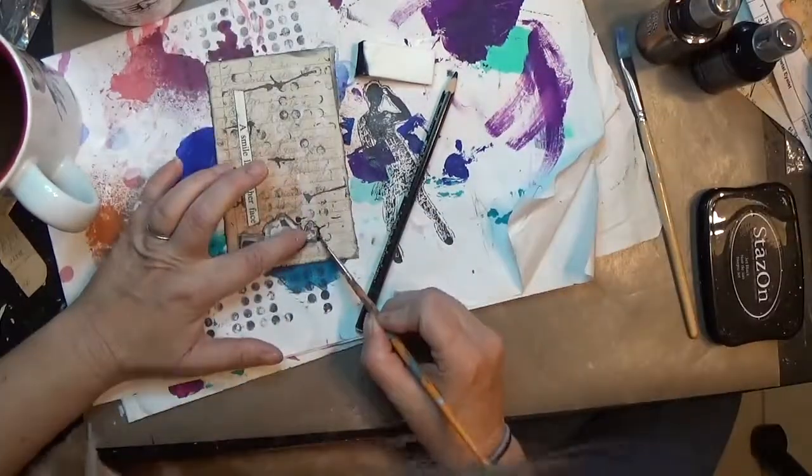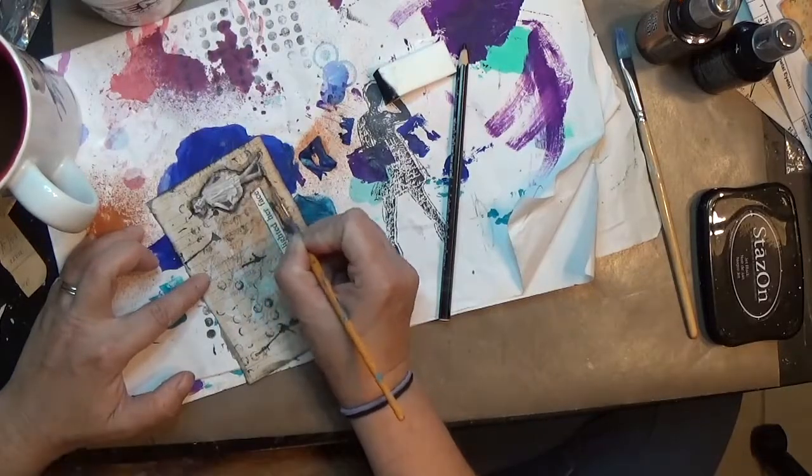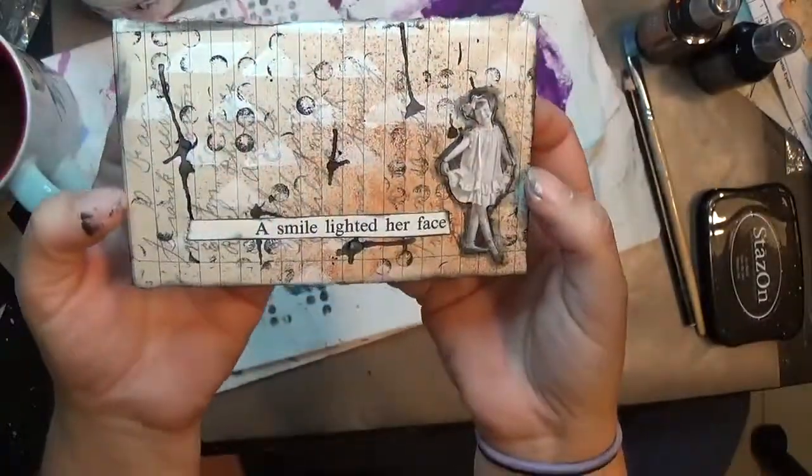And this is all play and a little bit of trial and error and just seeing what I like. And this one was definitely about seeing, playing. So I'm done with that one, and I'm really happy with it.